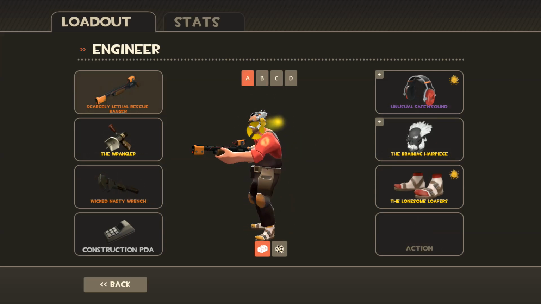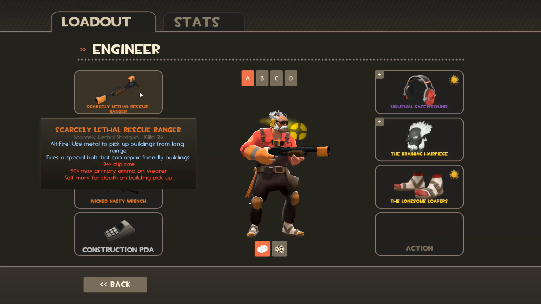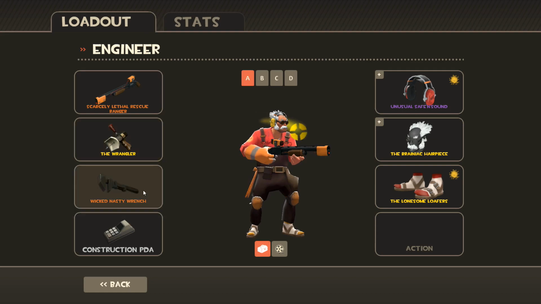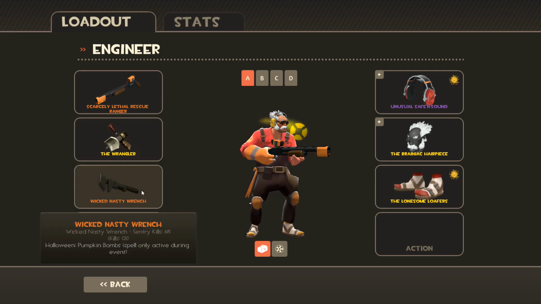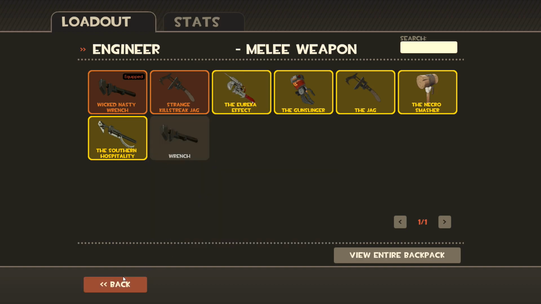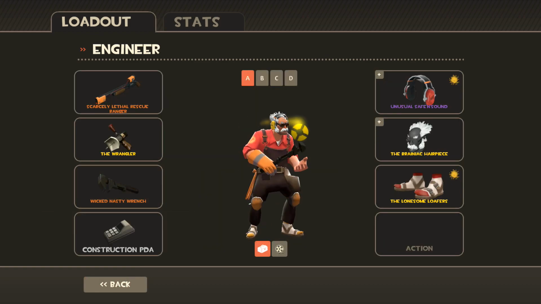And now moving on to Engineer. I like to use the Rescue Ranger because being able to heal your sentries from far away while you're building other things and so on, super helpful. I really like it. And then the Wrangler, of course, to just hit people when you're in those spots where your sentry can't reach. That is really helpful as well. And then the wrench. I don't know, I haven't really tried many of the other wrenches except for this disgusting weapon. But yeah, I like to use the wrench.